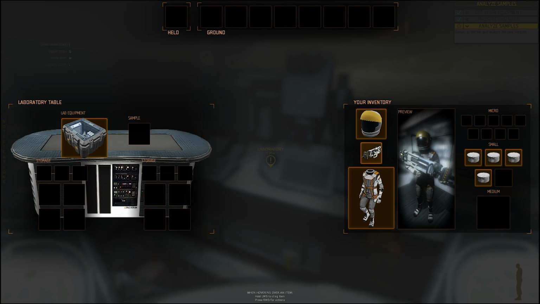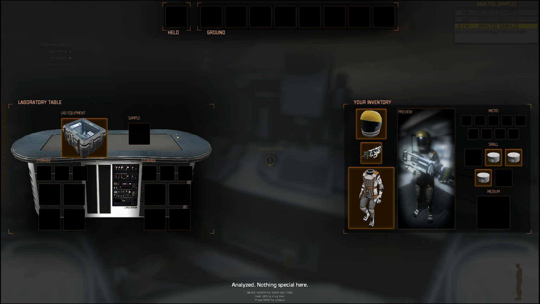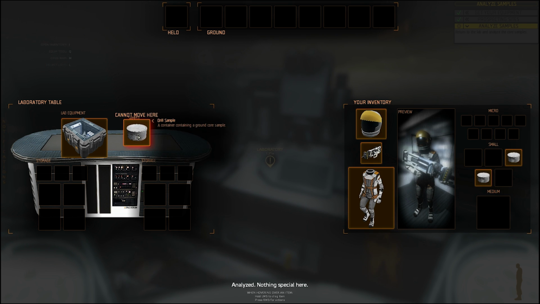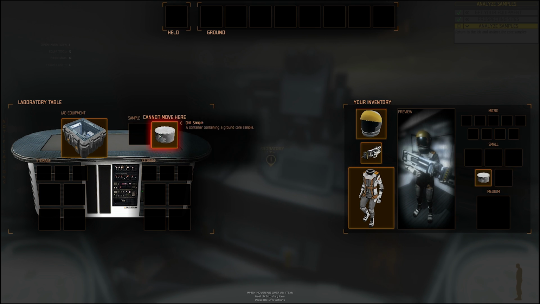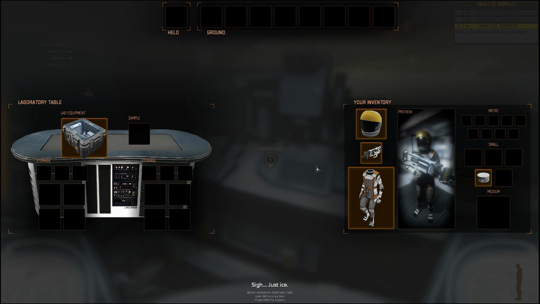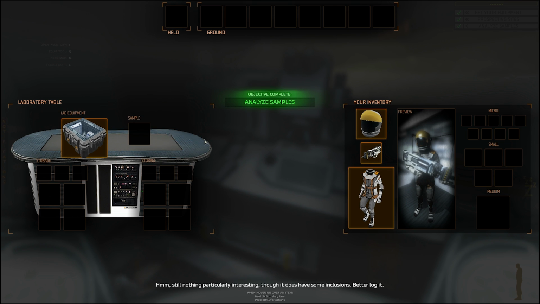Access the laboratory. Transfer the sample. Analyze. Analyzed. Nothing special here. There. Nothing remarkable. Okay. Just ice. Just ice. Still nothing particularly interesting. Though it does have some inclusions.